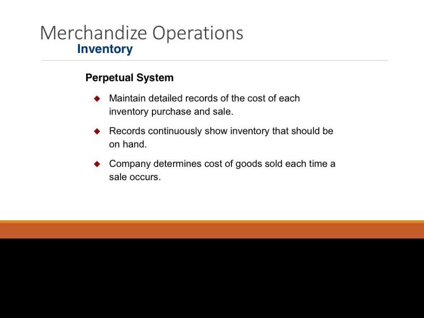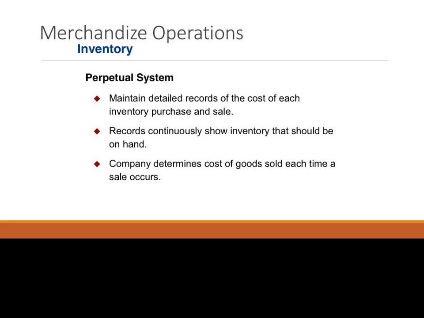The difference between merchandise operations and service companies, of course, is that merchandise operations purchase inventory. So we have a new account, an inventory account. This is an asset account. That account is for every item that the business purchases that it is going to resell. Some companies only have one type of item, like a car dealership. But other companies can have thousands of items, like a merchandise store or a variety store. All of that is under one account called merchandise.